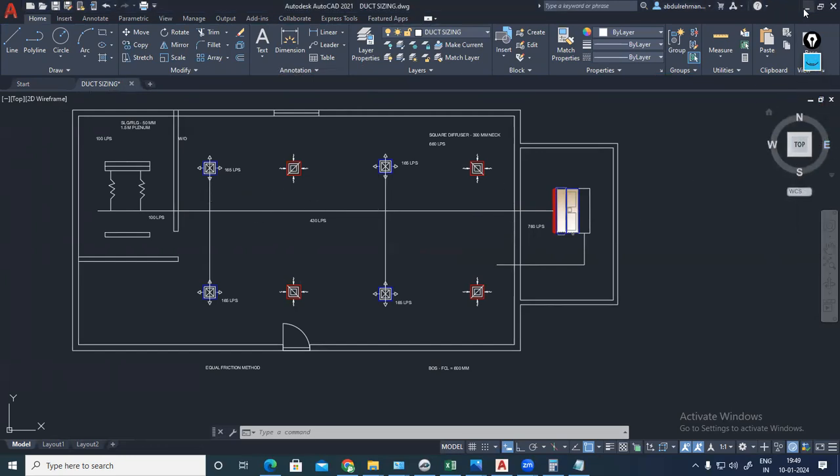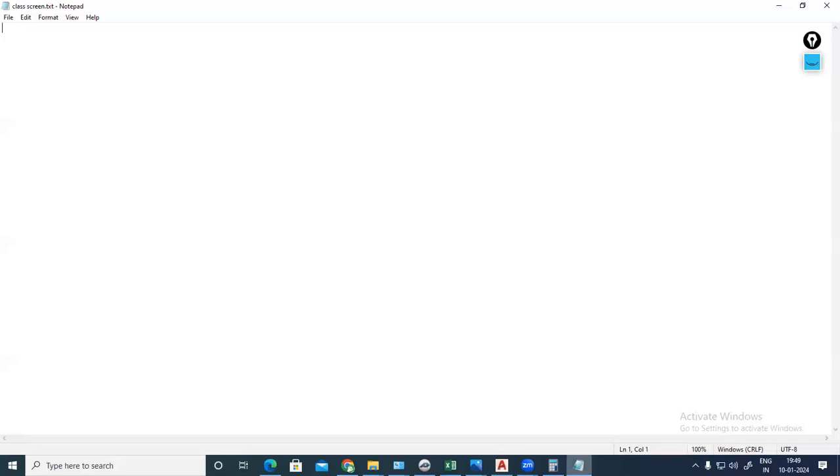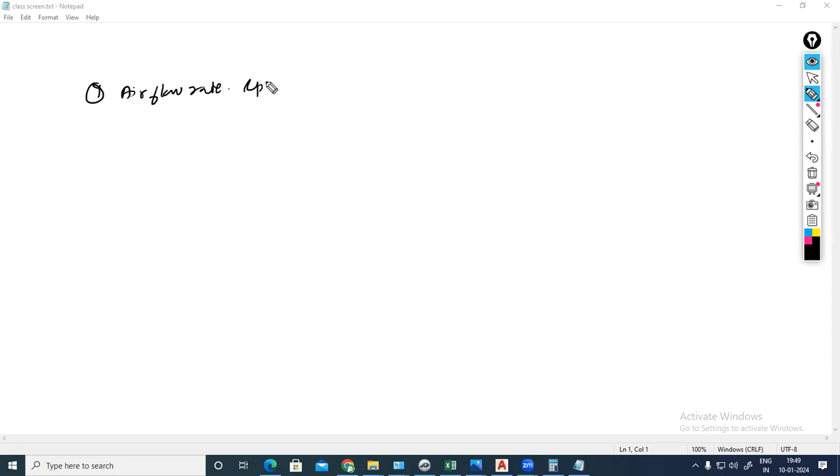Correct. So the first parameter we got what? Air flow rate. So we need the first thing, air flow rate. How? After the heating and cooling load calculation. So we have studied HAP, right? After the heating and cooling load calculation, we will select the machine. The next step, we will place the air terminal, then we will select the air terminal, we will route the duct, then we will size it. Air terminal selection we'll discuss. We got air flow rate in liter per second.